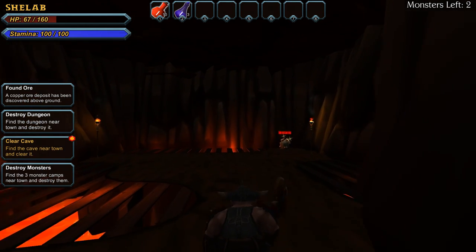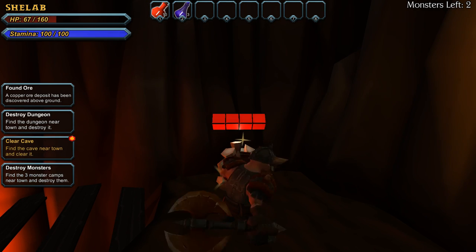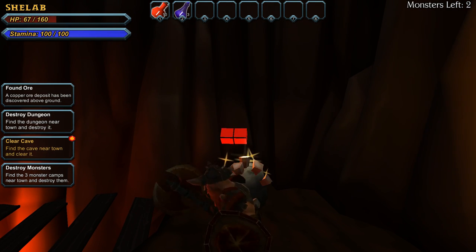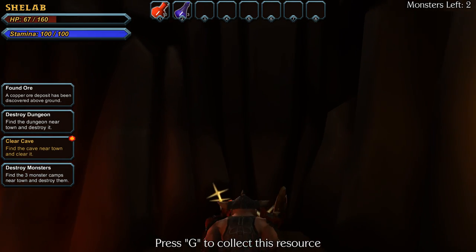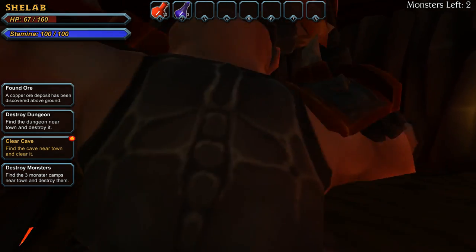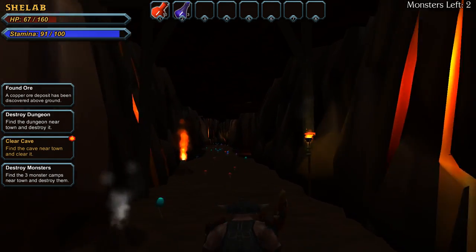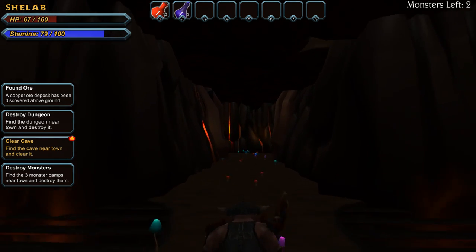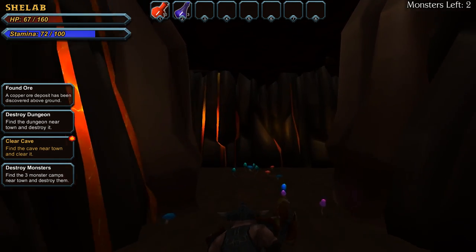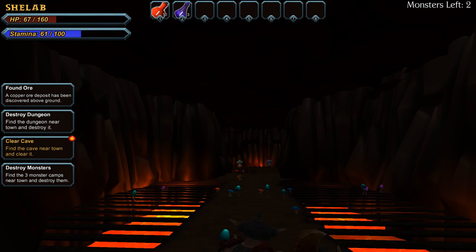Let's go get this, whatever it is. I think that's copper though. Yeah, I can't defend, so I need a good offense. Well, actually, to be fair, the armor does help. If I'm not dodging and I'm standing right in the way of all the attacks, then armor is a good thing to have. Right, more health potions.